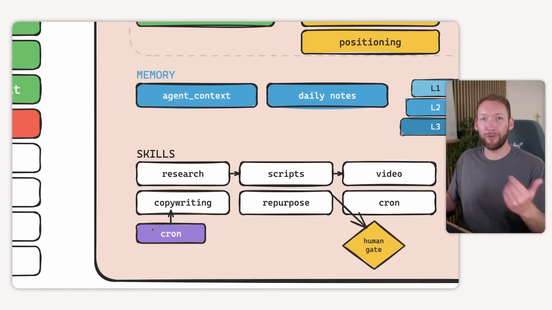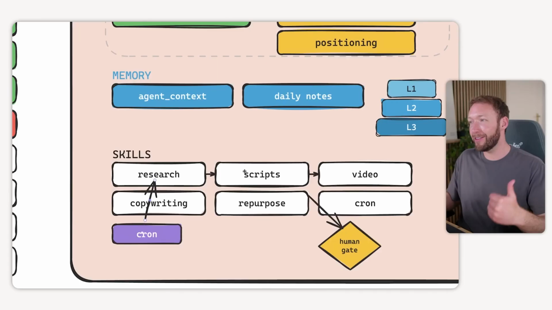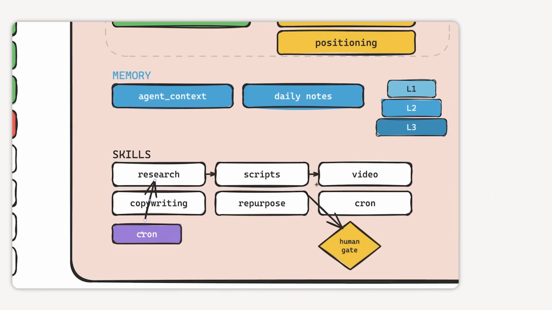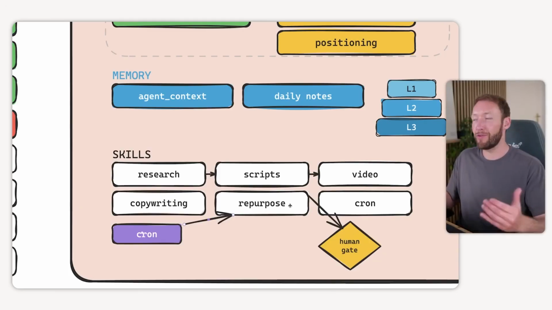So you might actually have a scheduled task, and you can do this through the Claude desktop app. And that scheduled task is going to conduct your topic research. From that topic research, another skill is going to write a script, maybe for a short form video, maybe for a long form video. And then that is going to either create the video or do something in the next step. We might have a separate scheduled task, a separate skill system that is all about repurposing the content. So it understands that a video has been posted. It then uses the transcription skill. It's then going to go and repurpose the content. We might have a human in the loop step where we review, approve, and make changes. And then from that, it goes and posts the content.